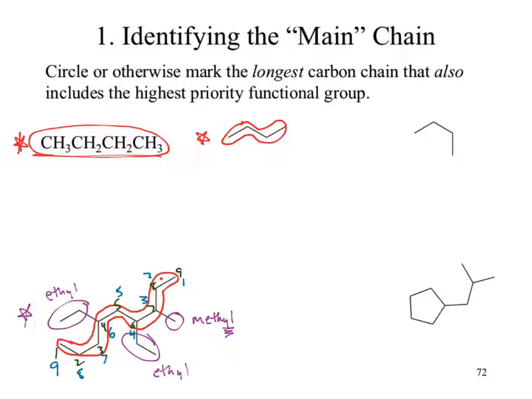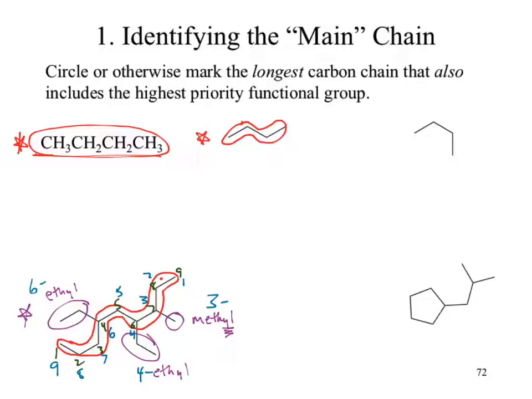So if I numbered it in green, my first substituent shows up at position 4. If I number it in blue, 3. Which is the lower number? Which is the correct number? 3. So I get 3 methyl, 4 ethyl. Sorry, I got too many numbers. Blue: 3 methyl, 4 ethyl, 6 ethyl. That would again probably be enough. I now have my answer without actually putting the name together. Again, unfortunately, my job is supposed to go through the whole thing.